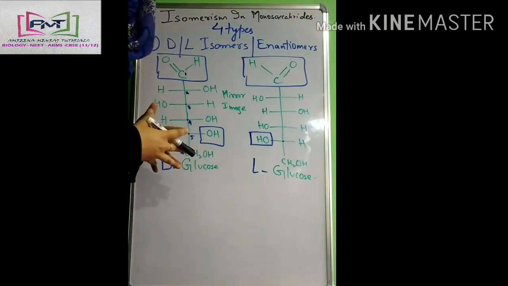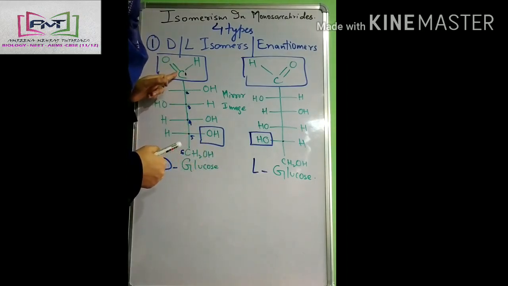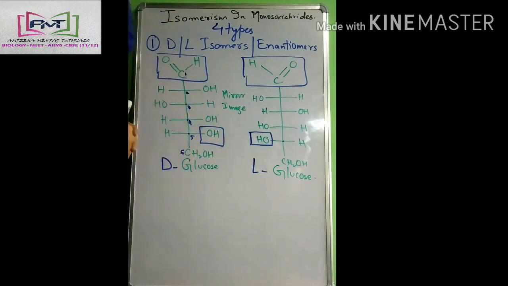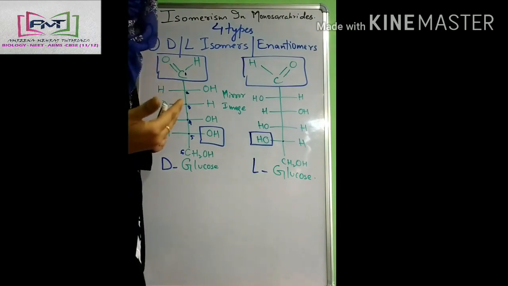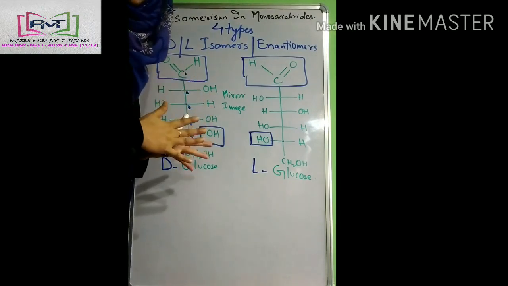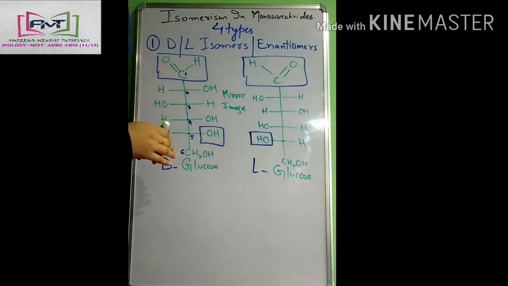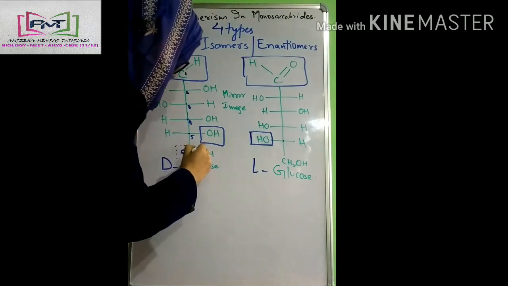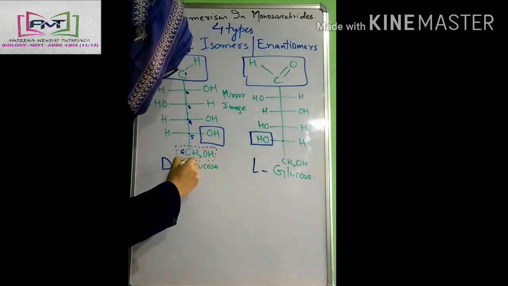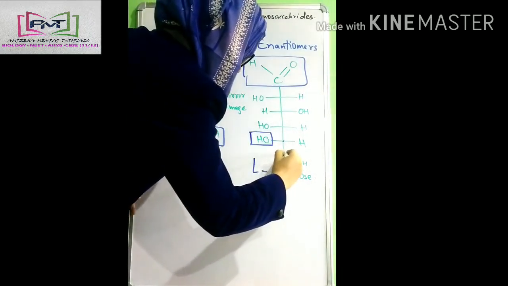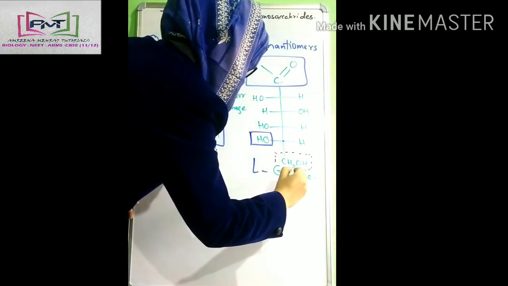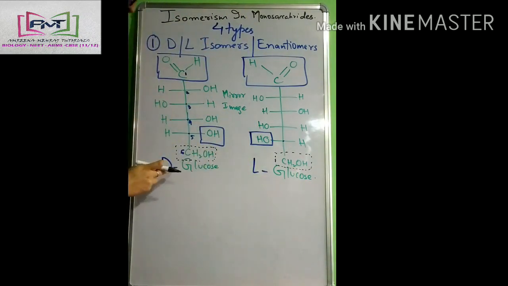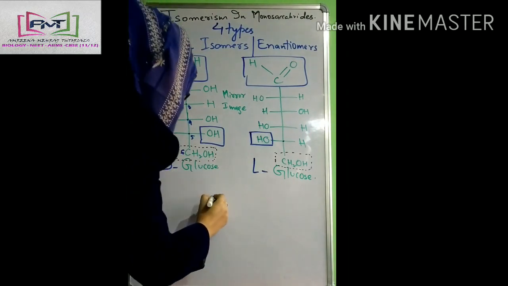And to get that closed conformation, you have to react this aldehyde carbon with this hydroxyl group so that a closed ring is formed. In order to see whether a closed form is D sugar or L sugar, your point of attention changes. Now in closed ring form, your point of attention will be this CH2OH group. I'm talking about which form? Closed form. So let us first draw the closed form, or Haworth projection, of which glucose? D-glucose. So it will be like this.